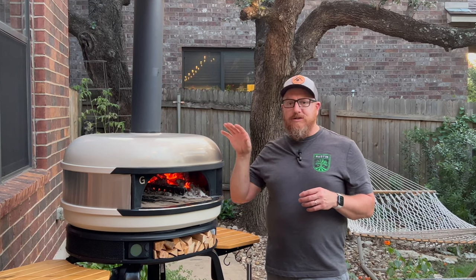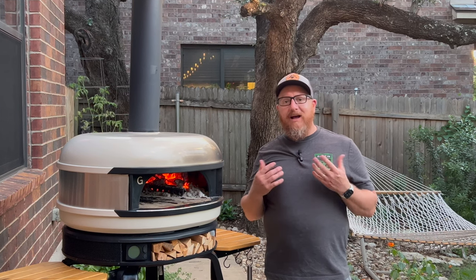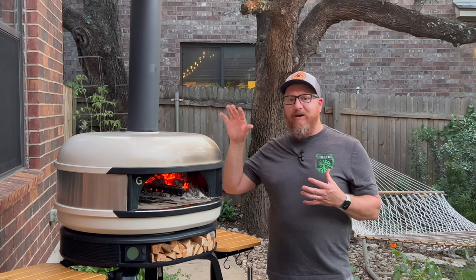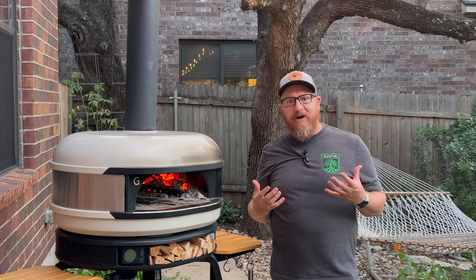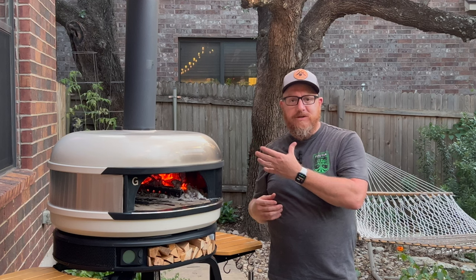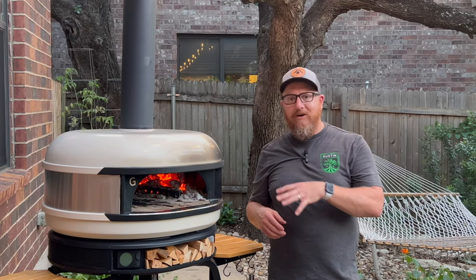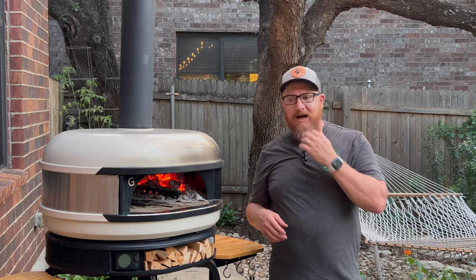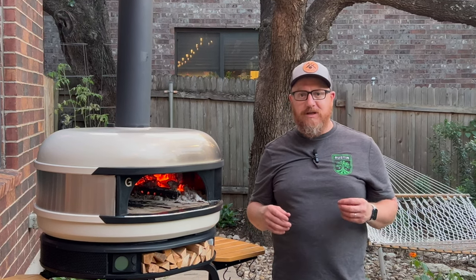I might try to use it again for wood fire, but really, honestly, I don't know if there was enough benefit of going through this effort and adding that to justify me continuing to use that. I usually prefer to use gas. Gas is a lot cleaner, it's quicker, it's easier. I make pizza almost every week, so it's just so much easier to use gas.